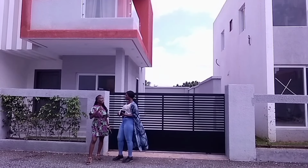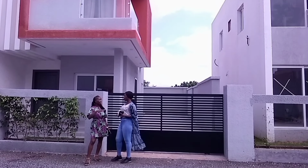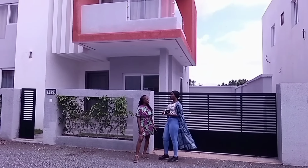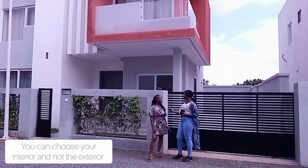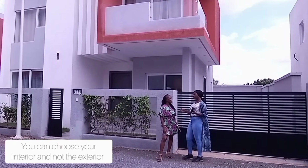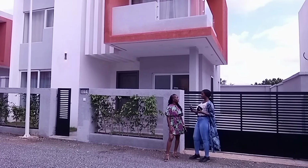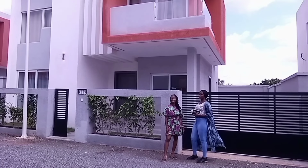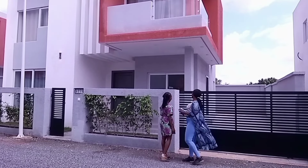So with the off-plan ones, you can buy off-plan and sort of have an input with the type of layout, maybe? Is that exactly an option? So you can have an input in your house, okay, but that has to do with interior changes. Okay. But with the external, we still always want to maintain the facade. Yeah. So we don't really do much of external, but internal, you can always have internal changes. Makes sense. We're going to have a look at this 3-bed. I'm really excited. All right, let's go. Okay, so let's go in from there.